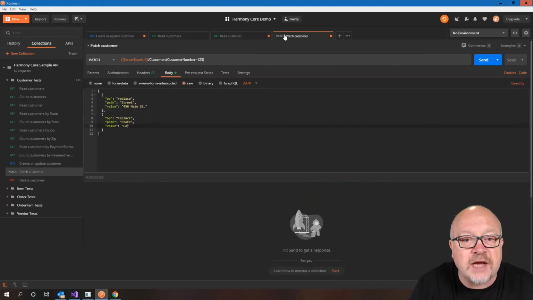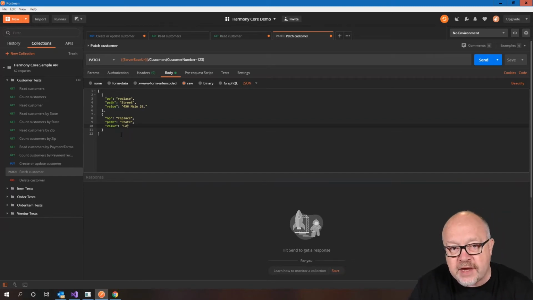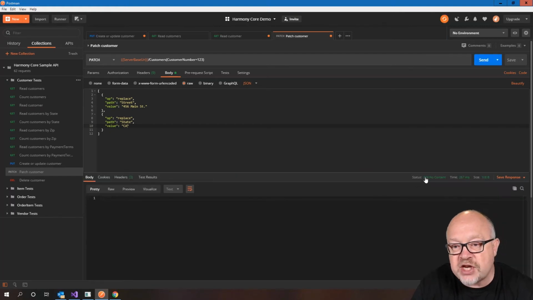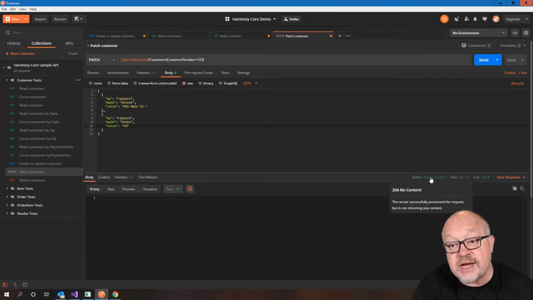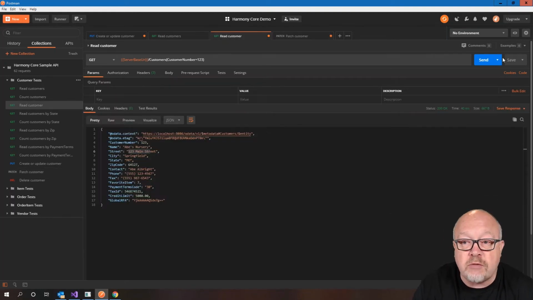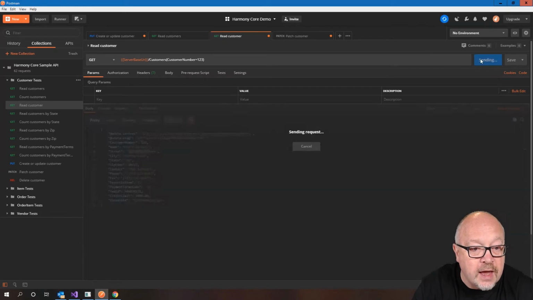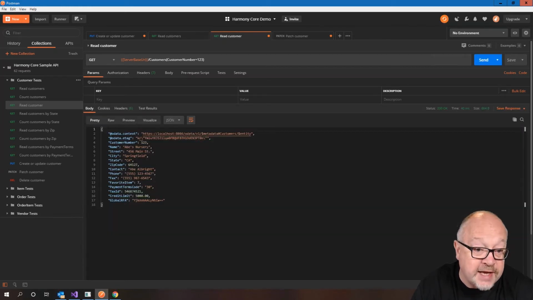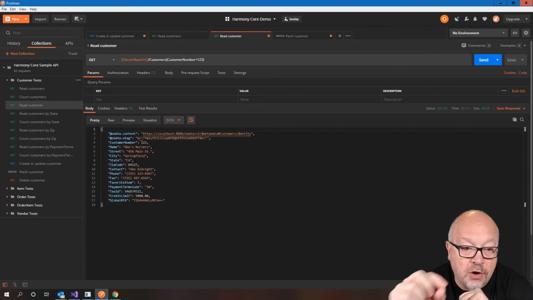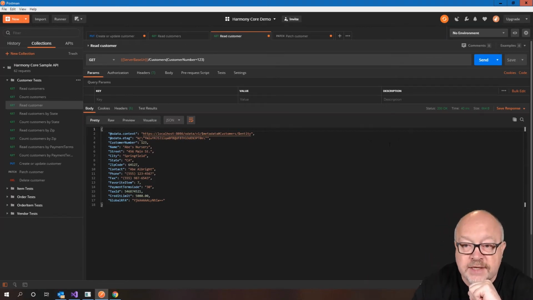Well, here's our patch instructions. We're saying don't replace the whole entity, just apply these changes to the current entity. So all that's going to get updated is street and state. And if we do our send, then we get, again, a 204 no content telling us I did what you asked me to. So that's a successful operation. And again, if we read the customer now, we should see the street and the state have both changed. So that's a patch doing a selected update on one or more properties within the entity.